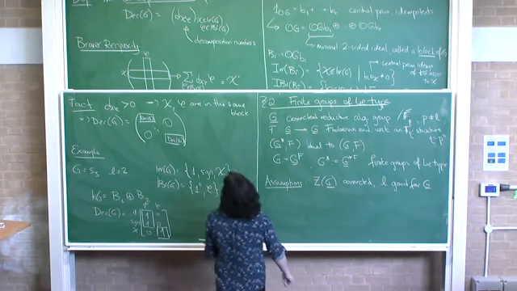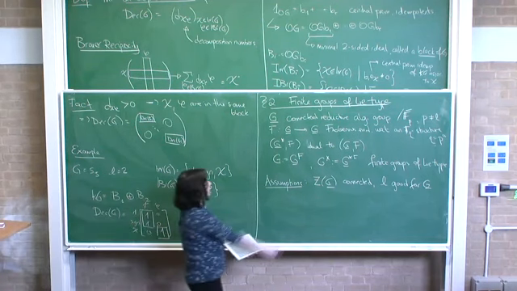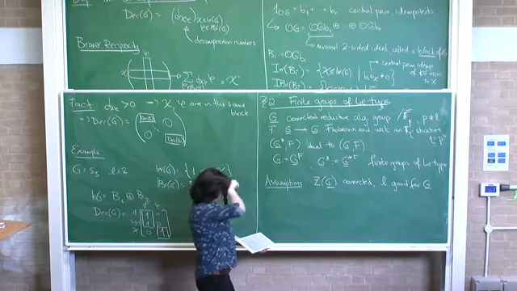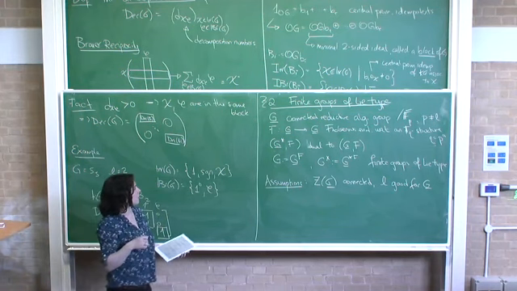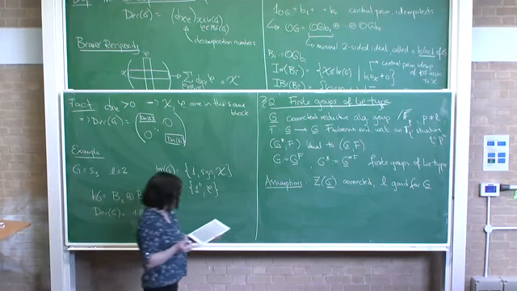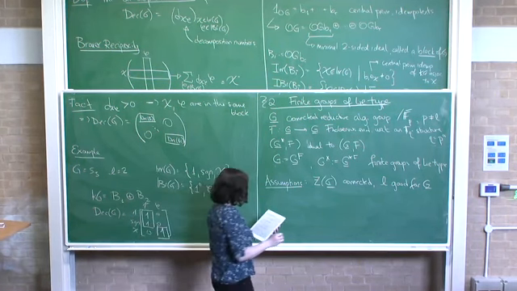Okay. So we're trying to determine decomposition matrices for this group here. And the first thing that we need to do before we start is find some parametrization of the blocks so that we can split our decomposition matrix up and we don't have to do the whole thing at the same time.